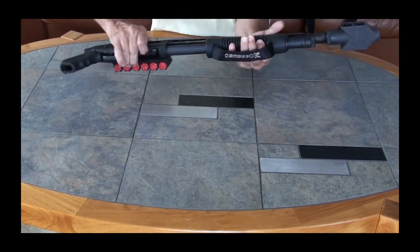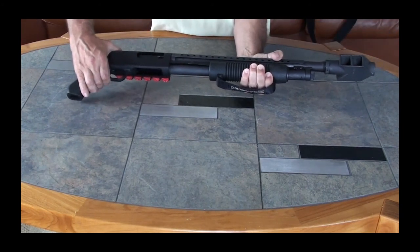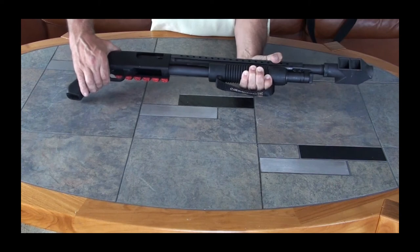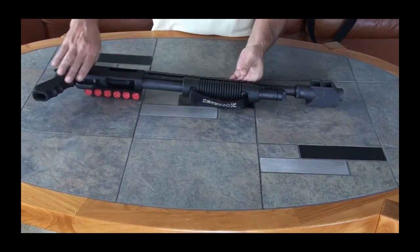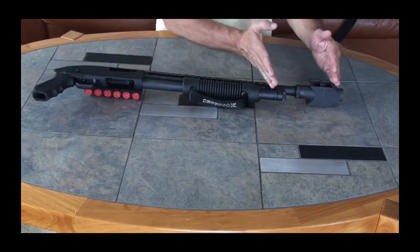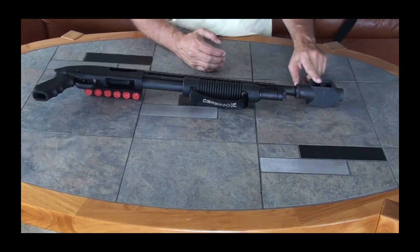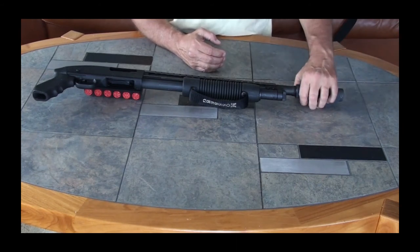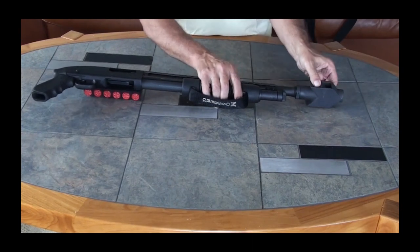As you take this out, your hand — both hands — are in such a position, and it's up against your body, that it's very hard for them to leverage this out of your hands. They're going to be grabbing the firearm up in this area with maybe four to six inches of grip. This breacher here is going to make it very difficult for them to get a good solid grip, and if the firearm goes off, it's not going to be a very pleasant one.